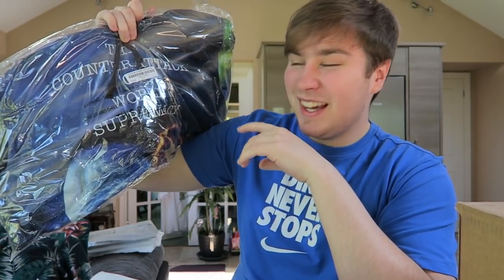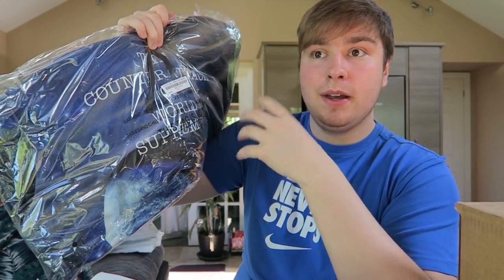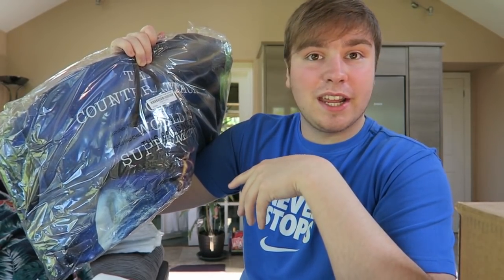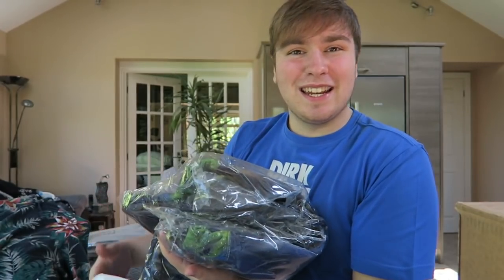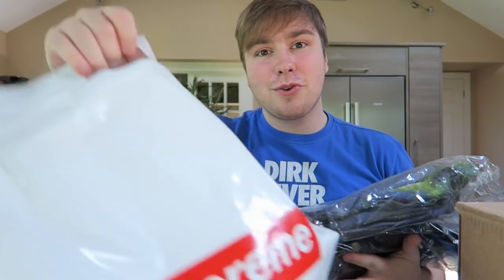The next hoodie is obviously the Undercover Public Enemy collab hoodie. It's now selling under retail, which is absolutely hilarious because people bought it to try and resell it. It retailed at around $203 and on StockX it's selling for $160-$170 because people thought everything from that collab would flip for a profit. I'm going to keep it until wintertime and then wear it — summertime isn't the best for a hoodie — and I'll break it in at that point.